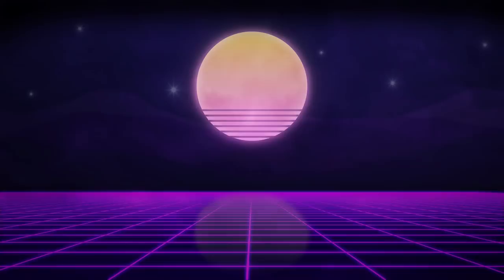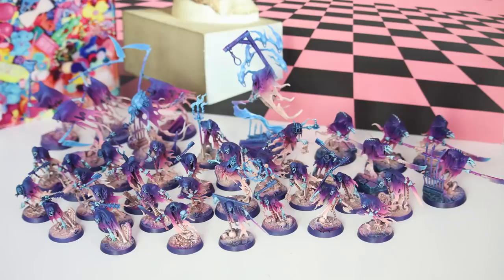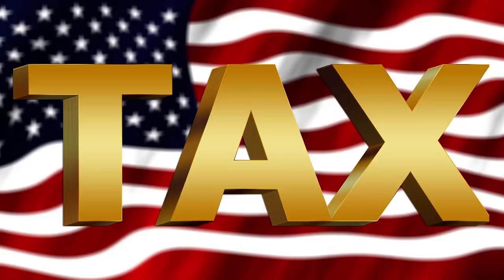So I'd like to talk a little bit about theme and tone and how I apply the theme of a color scheme to the theme of an army. I'll be using the Night Haunt that I painted this year as an example. One of the fun things that I like to do is combine some aspect of the lore in the game world with a theme in real life. And with these Night Haunt, that's what I've done.